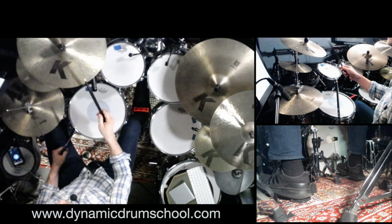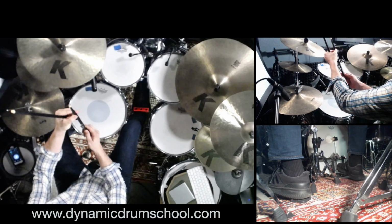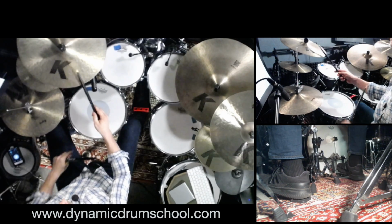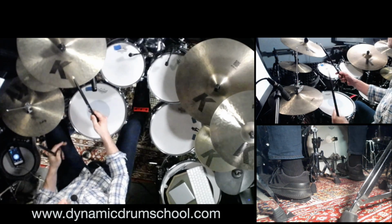So first, let me demonstrate how you want to hit the crash cymbal. With the crash, you're going to want to hit it on the stick as it gets a little bit bigger, right about here. You see, right as the stick gets to its full width, that's a great place to hit it. You can, of course, hit it anywhere to get different sounds, but it's a good place to start.